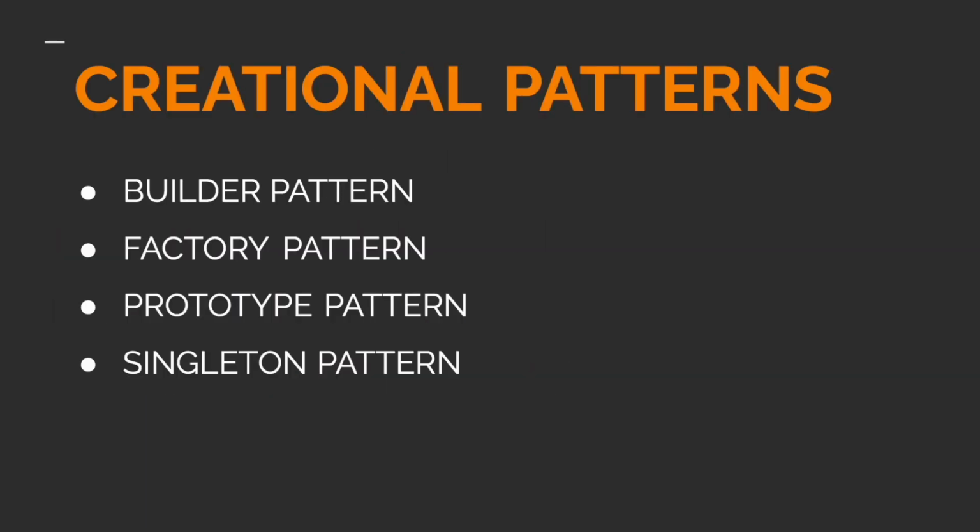Talking about the creational patterns, there are four of them: builder, factory, prototype, and singleton. Builder helps in constructing complex objects step by step. Factory encapsulates the object creation logic, providing flexibility in creating different types of objects. Prototype enables the creation of new objects by cloning existing ones. And singleton is something which people hate a lot, but still it's a pattern. It restricts the instantiation of a class to a single instance, so no more instances of the class are created. There's just one of them throughout the life cycle of the current session.